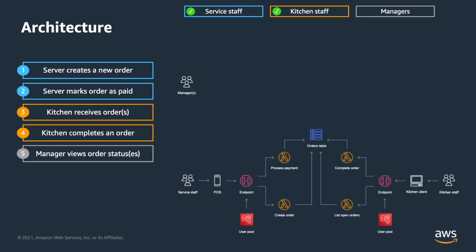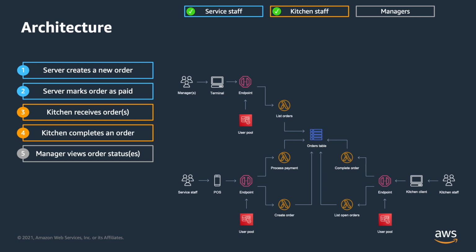Spreading the diagram out a little bit now, towards the top we have the manager side. The first thing I'll do, just like for the servers and kitchen staff, is give them a dedicated API to connect into. Then the first thing the manager should be able to do is get a readout of all the orders and their statuses. So I'll snap in a Lambda function that retrieves all orders from the table and presents it to the manager.